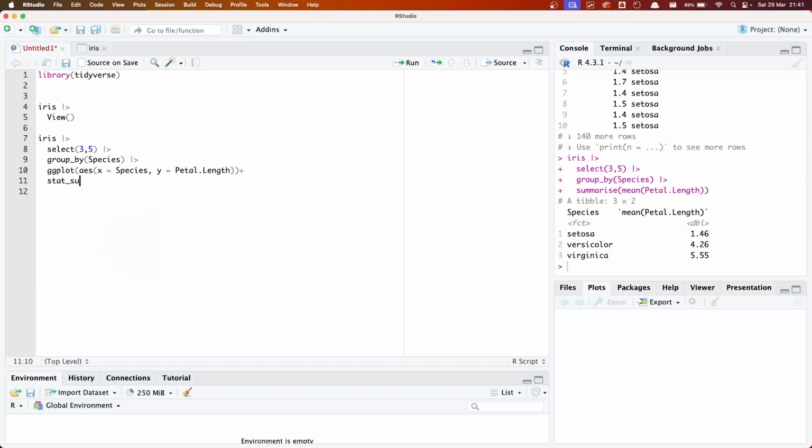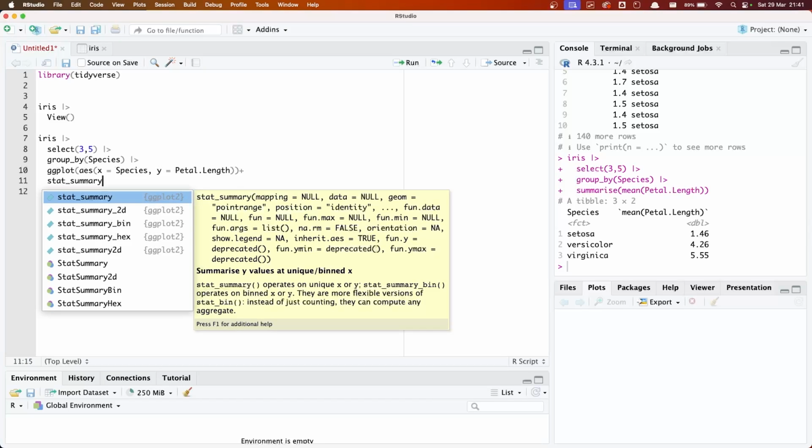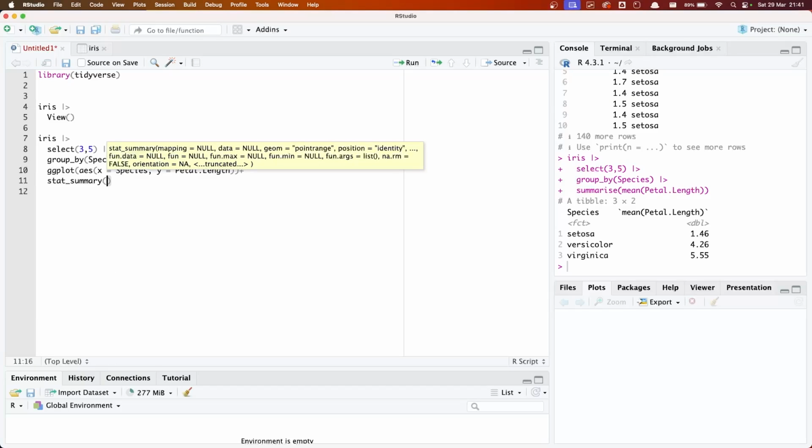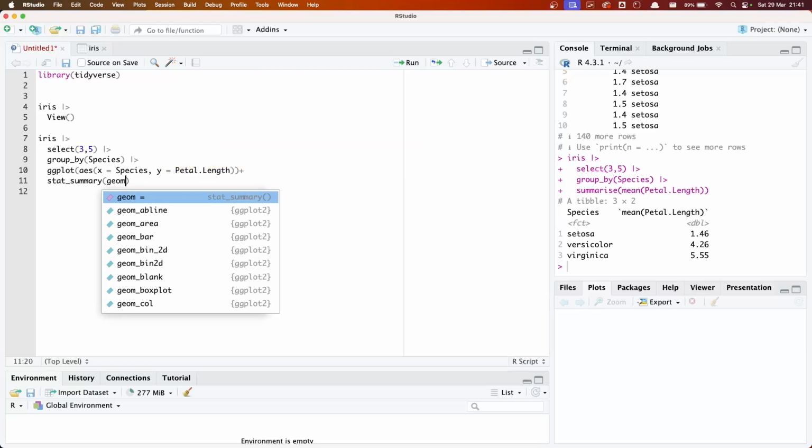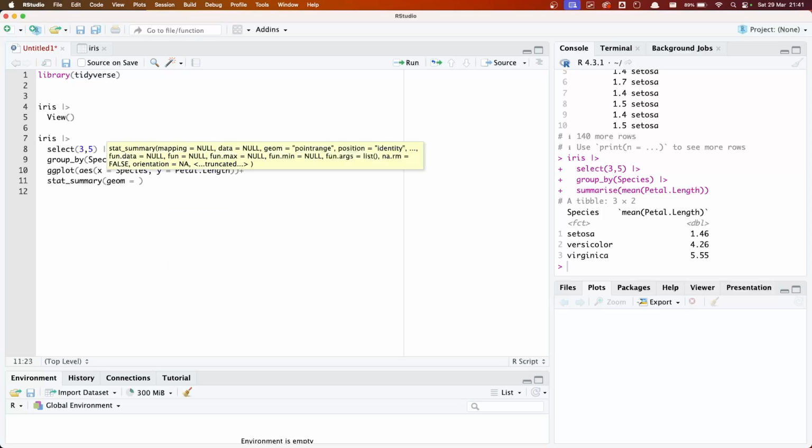Stat underscore summary. We're not doing any geom layers because we want the summary statistics to be calculated inside ggplot, hence we're using stat summary instead of geom point or geom bar. But inside stat summary, you have an argument called geom, which takes in the geometry of the graph that you're looking for.